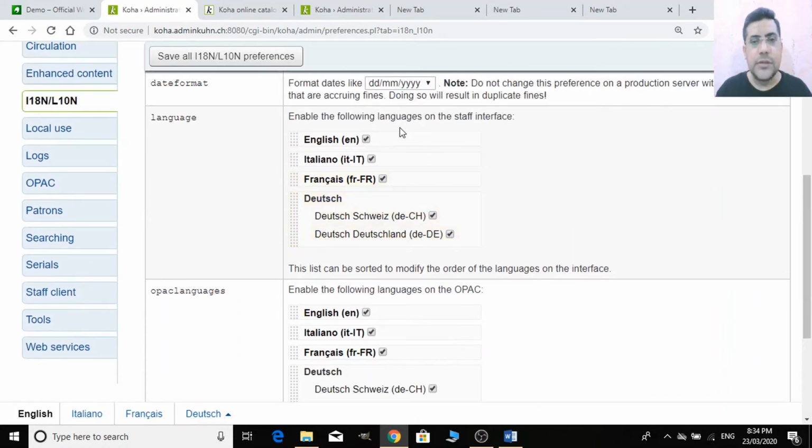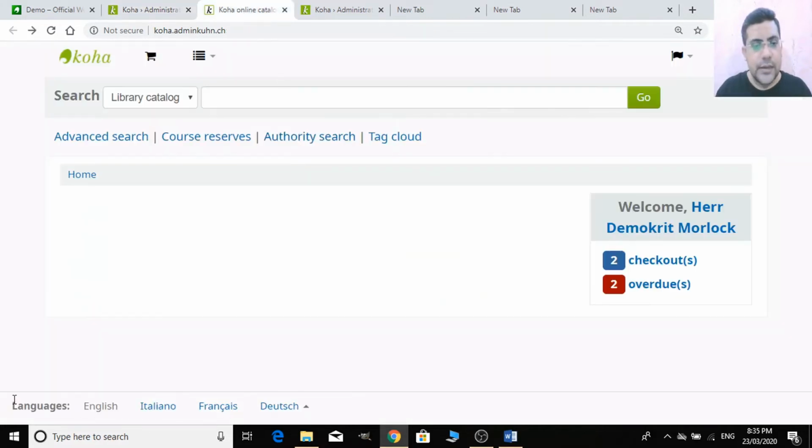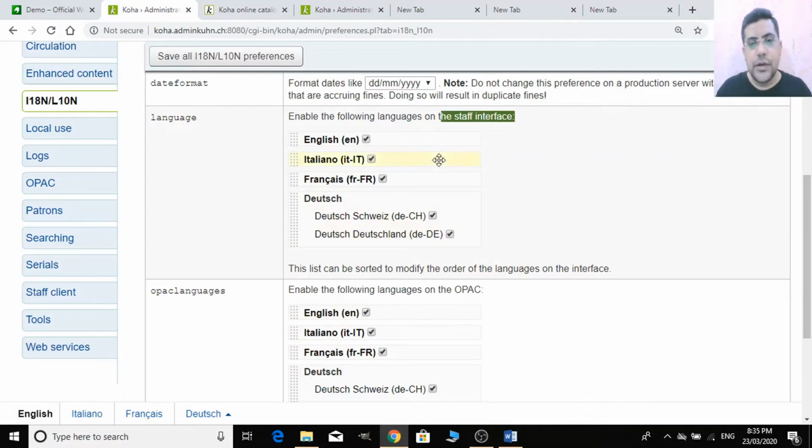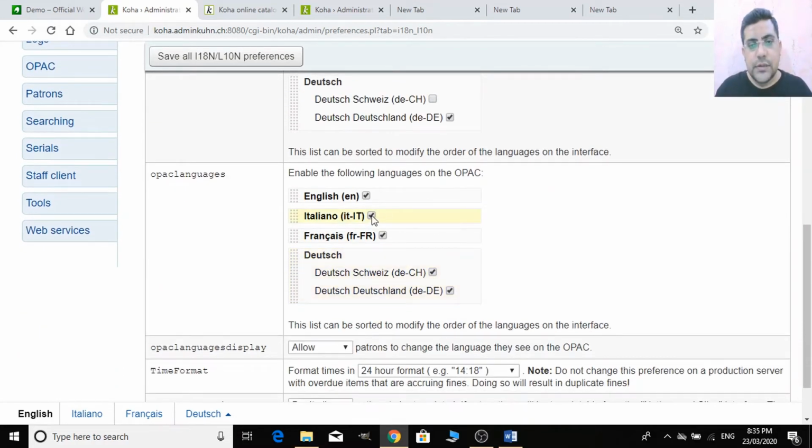Then languages, local and regional languages. You can plug local and regional languages into your staff interface and your OPAC interface, and then you allow whatever local and regional language you want. But first you have to plug that language from the tools side, the tools module of Koha.